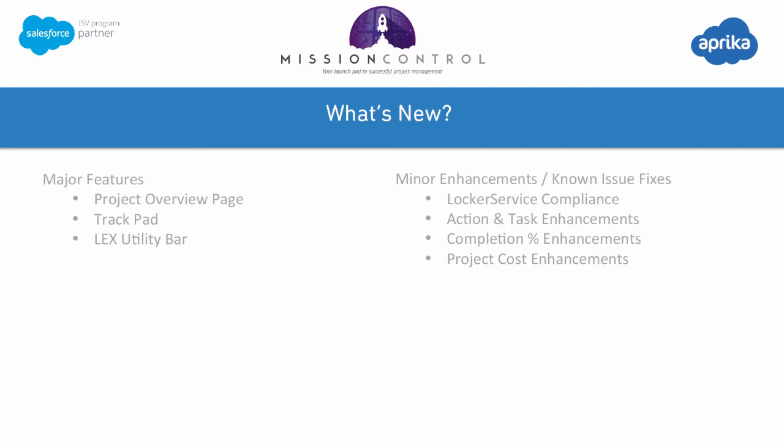We're now going to be locker service compliant. There's a few updates to the action and task integration, and also changes to the completion percentage and project cost enhancements that have been detailed in the release notes. So without further ado, let's jump in and take a look at the project overview page.